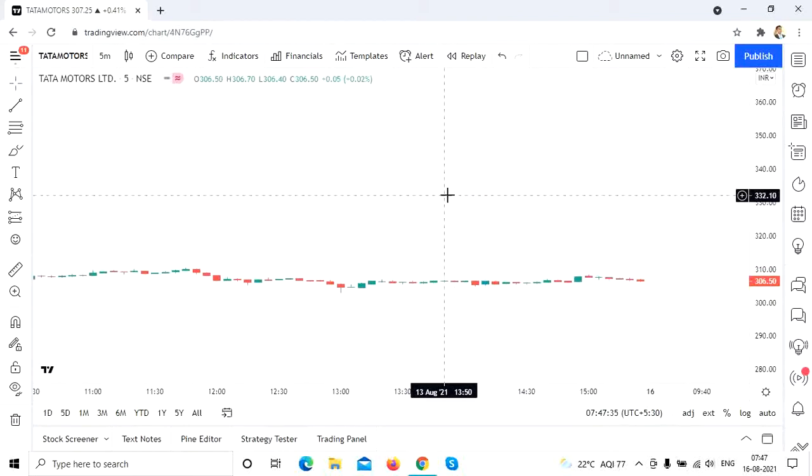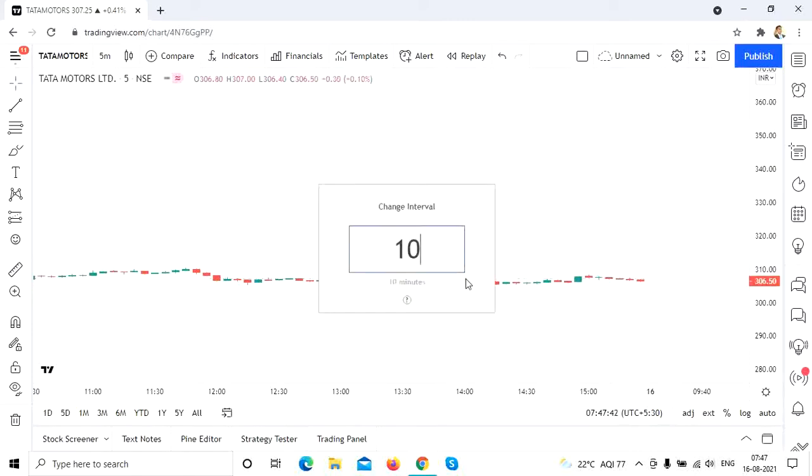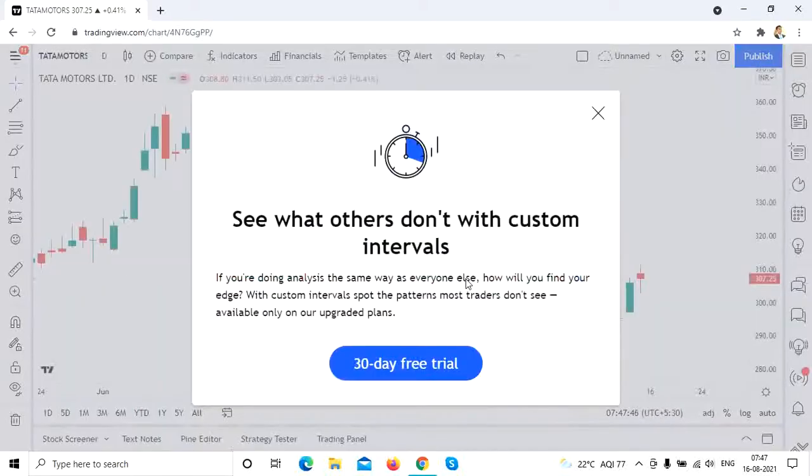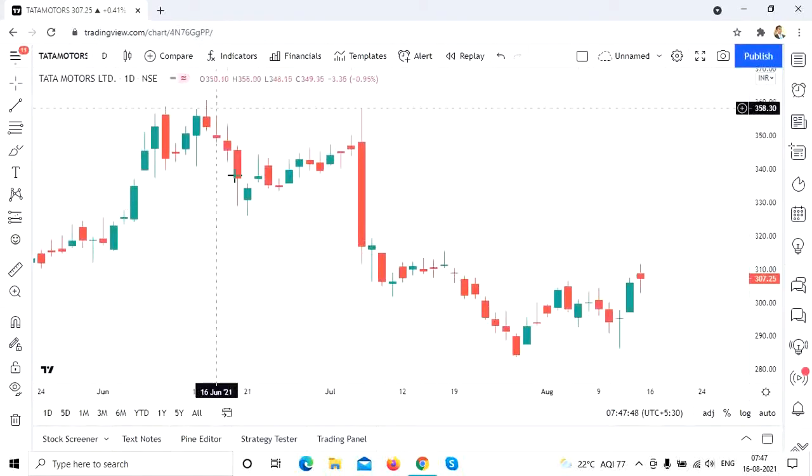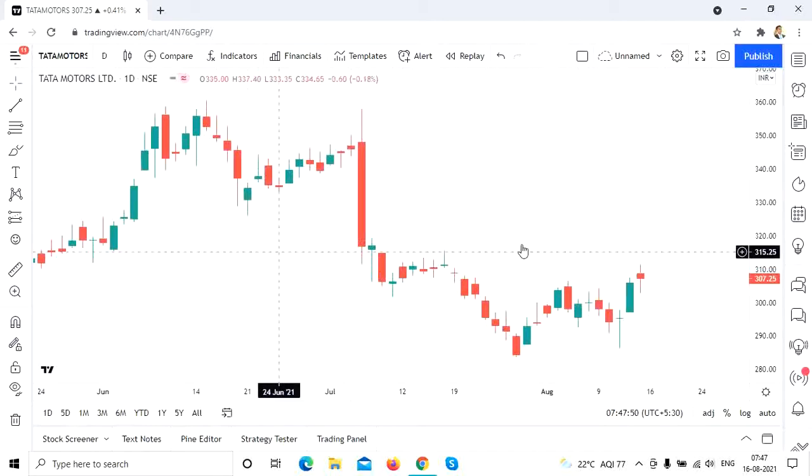Not M, just 5 and enter. You got a 5-minute time frame. If you want to go to a 10-minute time frame, just type 10, it shows 10 minutes, and hit enter. So you got a 10-minute time frame here. All right, so this is how you can change the time frame. Now I'm back to the daily time frame here.